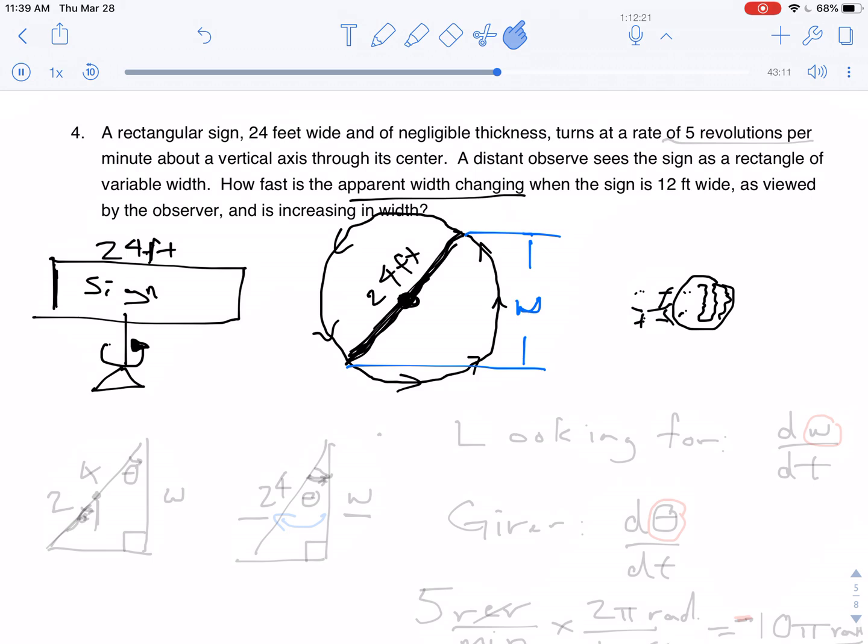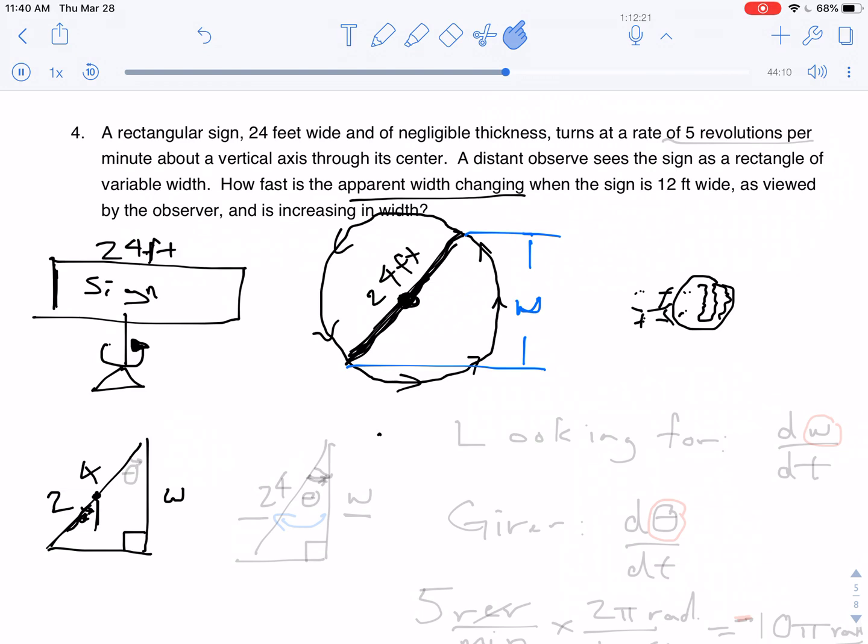So let's think about this. So what can we do? What we really have here is a triangle. So here's my triangle. It is a right triangle with my apparent width over here and a solid 24 on this side. As we spin around, we are going to spin around right in the middle. As we spin around, we get an angle, right? I'm going to spin it this way, which is the correct way to do it.